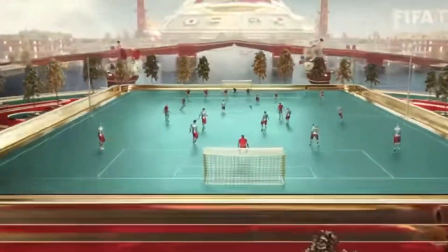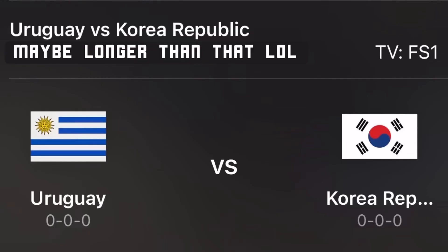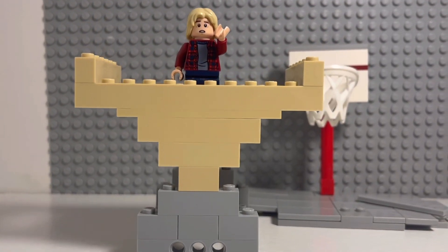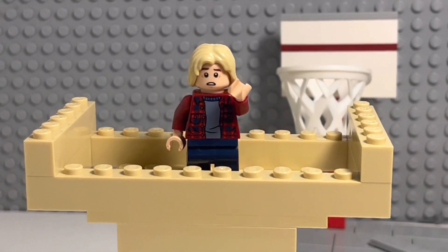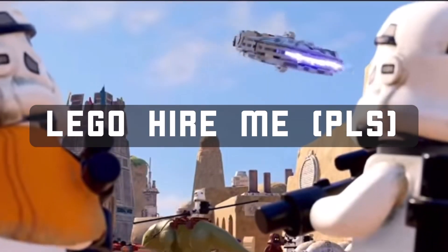So for soccer, if you've been keeping up with soccer for a while, you probably know that the FIFA World Cup is literally next week. So I decided to build the trophy that the winner will receive when they win the cup. Here's the final product for the trophy. It's probably not the best FIFA LEGO trophy ever, considering the fact that it's the wrong size, it's hollow, and the wrong color. But hey, I don't have unlimited bricks, and if you guys want to change that, get LEGO to hire me.